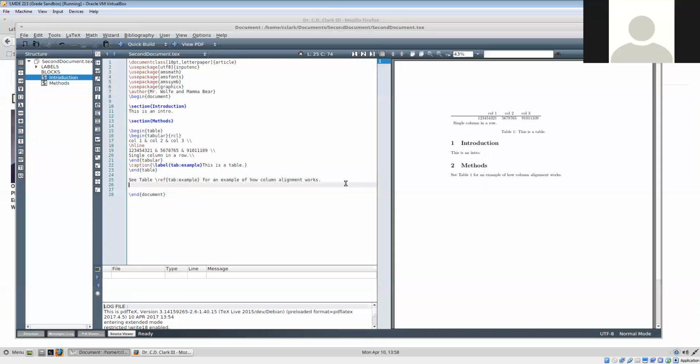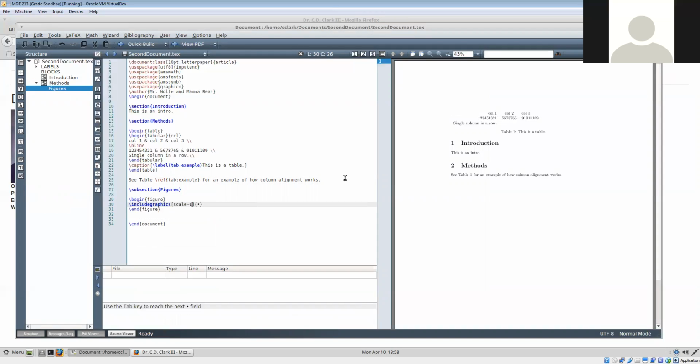All right, so figures. Let me create a figure. I'm going to create a subsection called figures. I'm going to begin the figure environment. Include graphics. I'm not planning on it. Scale, let's say 1. You could increase or decrease the size of the picture after it's brought in if you needed to. So that would be setting the scale. And let's see, it was self.jpg. I believe JPEGs and PNGs, and maybe PDFs, are going to be the only ones that we can import with this. We're using PDF LaTeX, I assume. We'll find out.